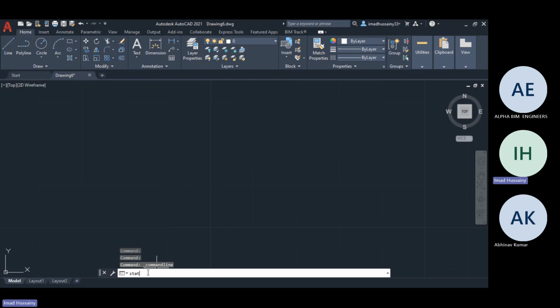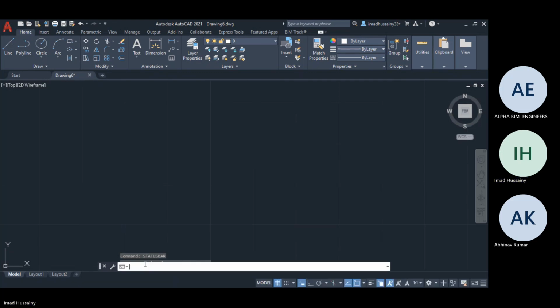Now just go and type status bar. You find your status bar, and press 1. I am using the space button as enter. Okay, so I got it. Now you can easily operate everything irrespective of what is there on the home tab. I don't care; I can operate it from here as well. So the command line is a very important thing to work with. Based on that only we draft in AutoCAD. So, coming to the next process and operation of AutoCAD, let us jump into setting units.